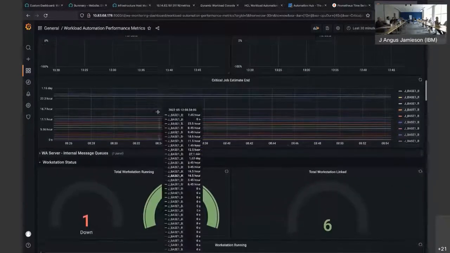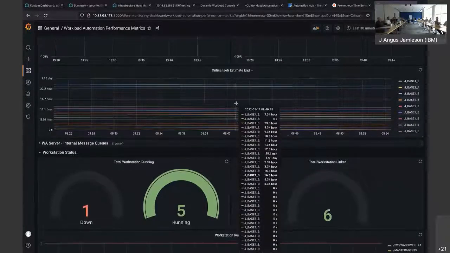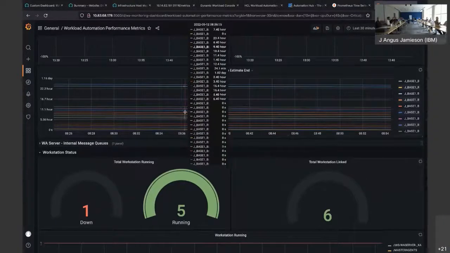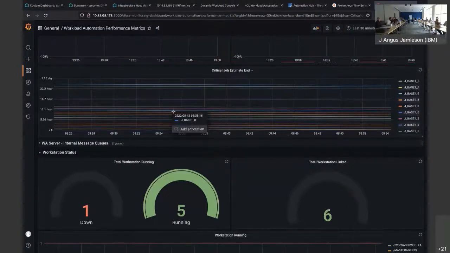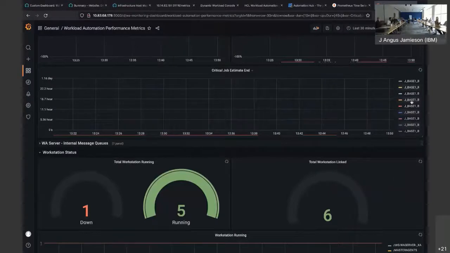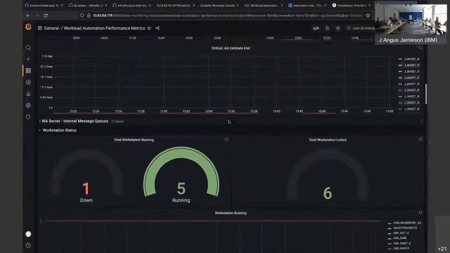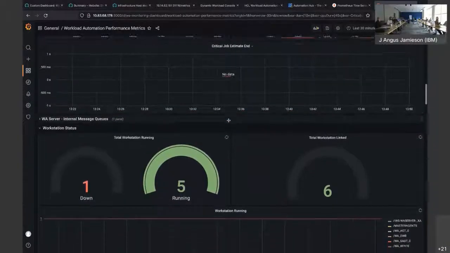And this is really cool to see: an estimation graph of when your critical job will actually end. So here we have, as you can see, an estimation that says that particular job will be scheduled in the... let's focus on one. No, I messed up. I don't have the connection, sorry. So that's what I wanted to highlight.